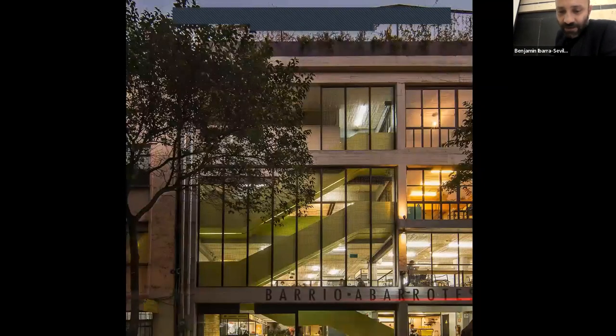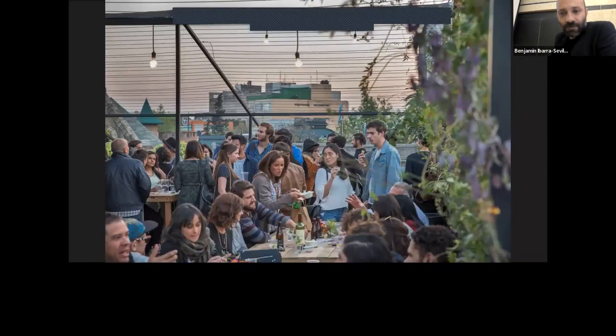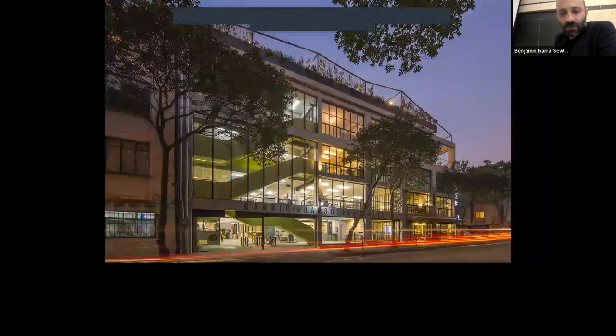So at the end, it was a local venue. I didn't talk a lot about this neighborhood, but it's in between two different crowds or two different breeds. One is the financial district, and the other one is the hip artist community. So when you bring these two together, it's like water and oil. And actually, I think these kinds of venues work for both. So this is what happens on the inside. And the relationship with the other buildings.